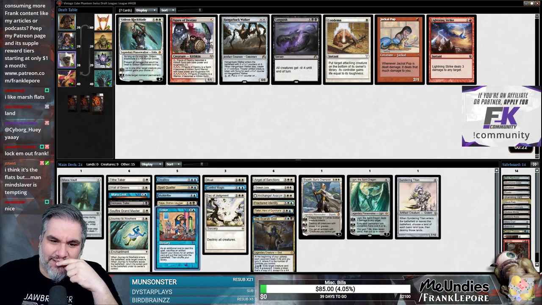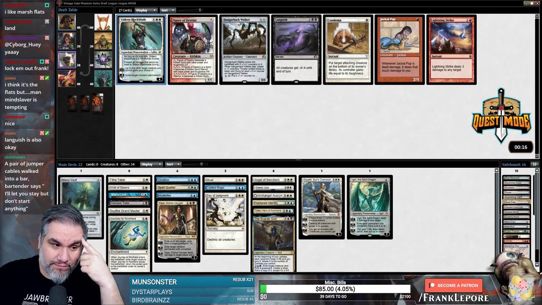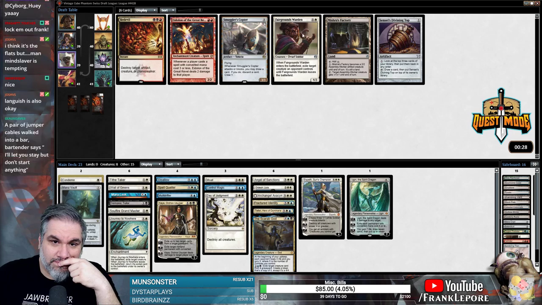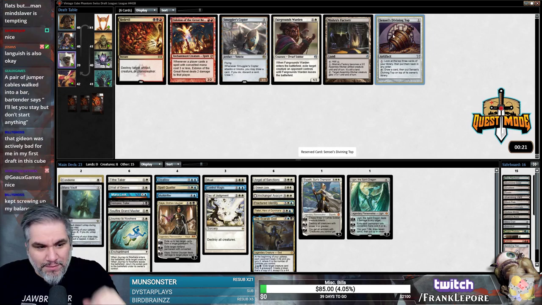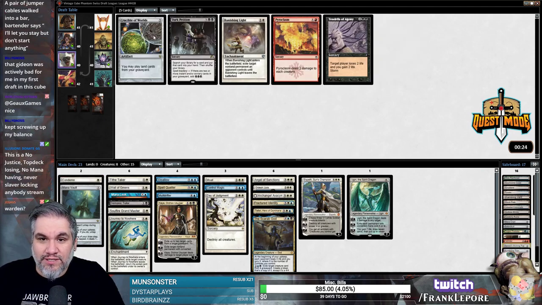I actually don't know if I like Sundering Titan with Tinker here, because if we actually draw the Sundering Titan, or if we don't hit one of our two artifacts, it's pretty bad. It's just Gideon. I want to take the Condemn. That Gideon was actively bad for me in my first cube in this draft. Interesting. Oh yeah, because you're always going to play it on your turn, and it's always going to give you a creature. That's pretty interesting.